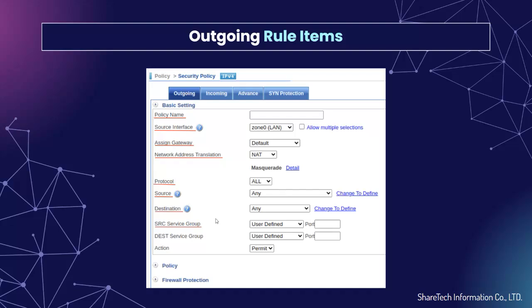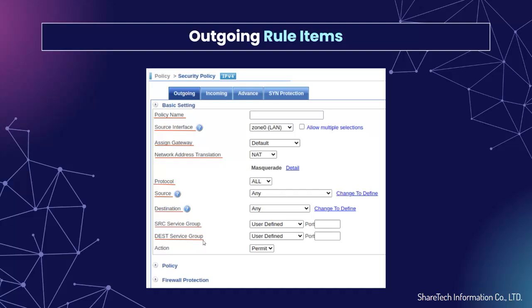SRC service group, to define the source port. If you keep to user defined, it means any port can be allowed. Usually we keep this set to user defined and do not specify a source port because the source port is random when you build a connection.